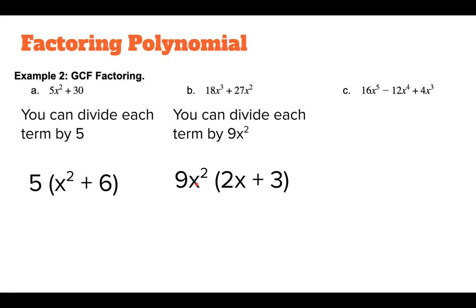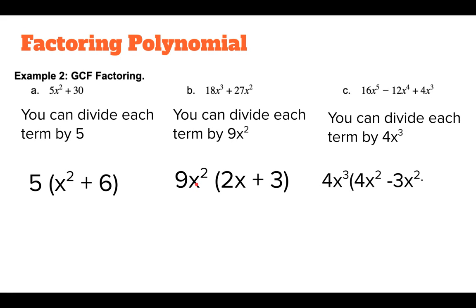In the last example, I have 3 terms. Notice they're all divisible by 4, and they have x to the third in common. So that's my greatest common factor. Now I take that and put it on the outside. The first 2 things are easy. I just divide each of those terms by 4 and subtract 3 from the exponents. Oops, that should be a 1.